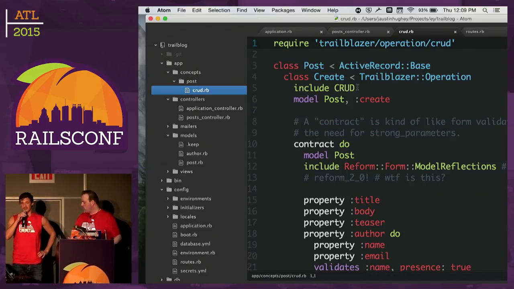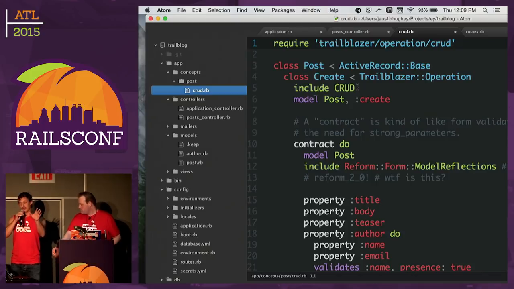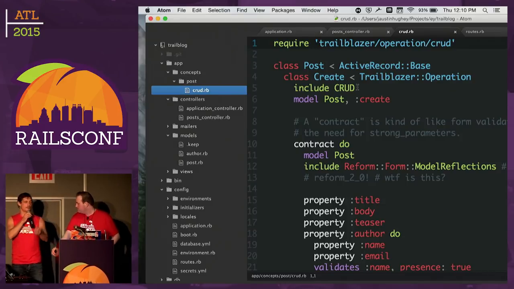Well, Trailblazer is not limited to Active Record, but in an ideal world, you had a post namespace that's not a model. Then you had your operations in that namespace, and you had the model that's called, for example, persistence. So you had Post::Persistence. That's my ideal vision. But in Rails, models are on the global namespace, so that's my trick to reuse this namespace. Ideally, it's a real namespace, and you have the persistence sitting in that namespace. And then you can replace it with any kind of ORM you want.